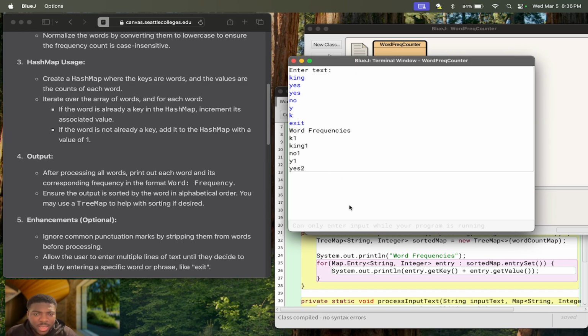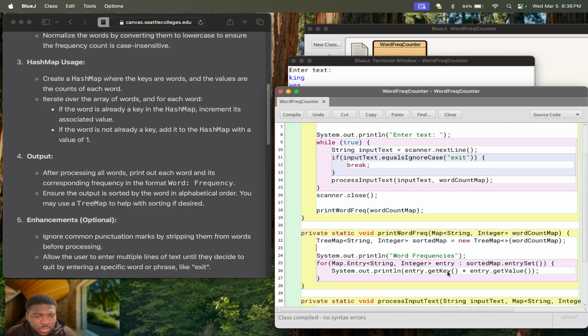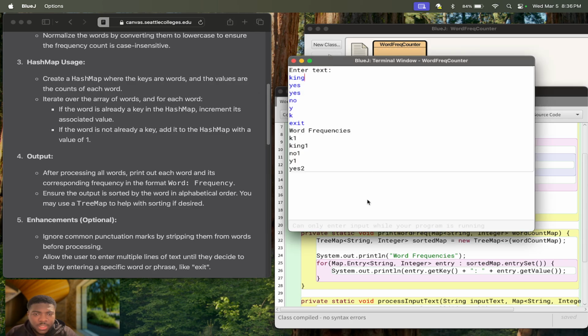But we need to fix something here. The visualization here is a little off. Let me do something like this. Let's see if that helps. Let's see the difference when we run the program.